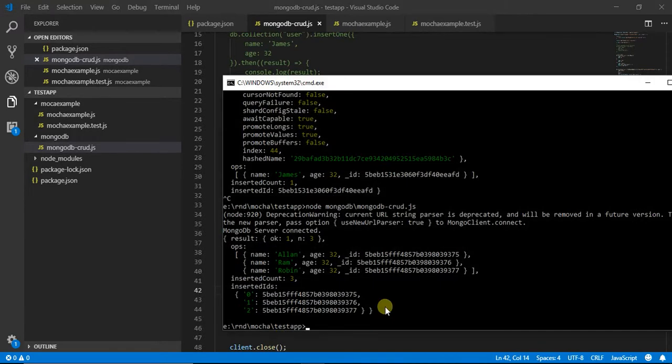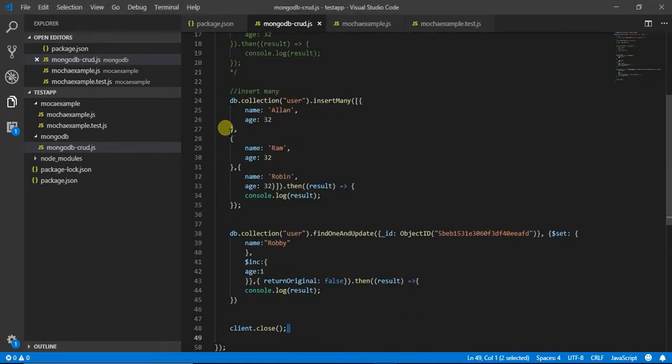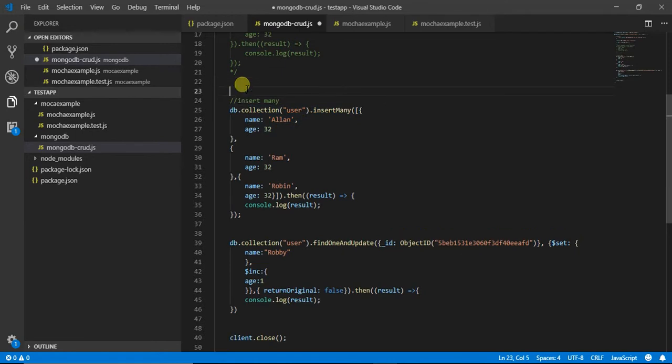So once I have done this, I can run this command. Let's first comment this out, so let me use that multi-line comment.